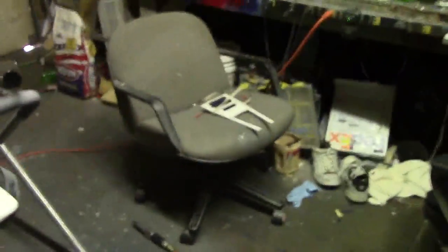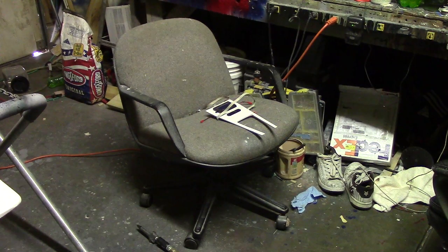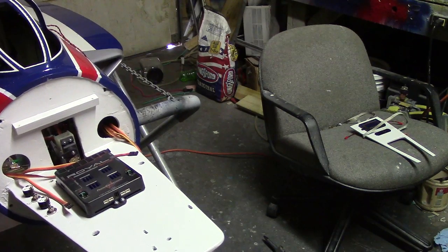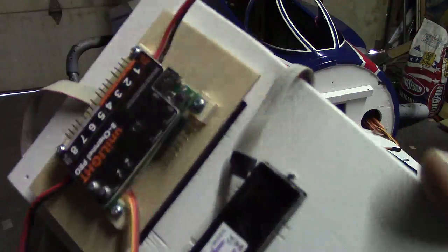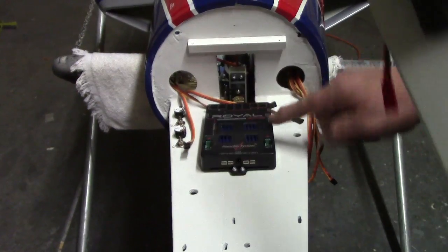Okay. Kind of running out of room to mount stuff too. We'll go over all that here in a second. Bam. Okay. Kind of running out of room to mount stuff. Let's try to find a place to put the light control unit. We found a perfect spot. Bam. Now this goes right here. And 4 screws hold it down so you know you can get to the receiver.